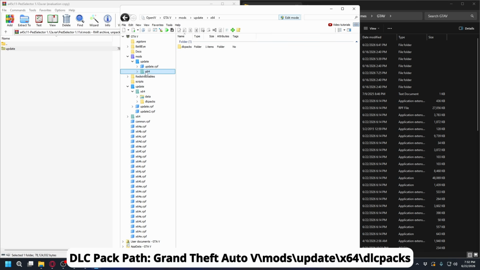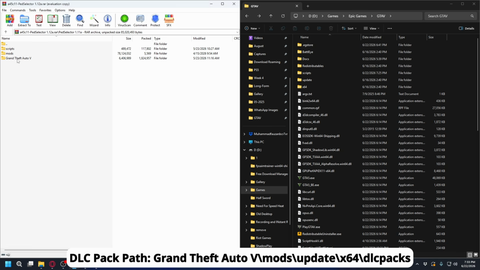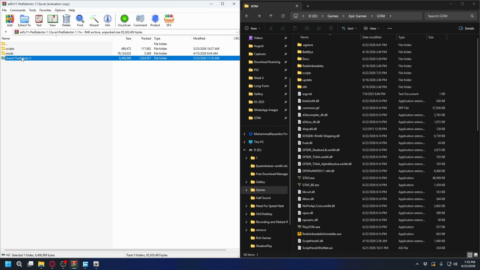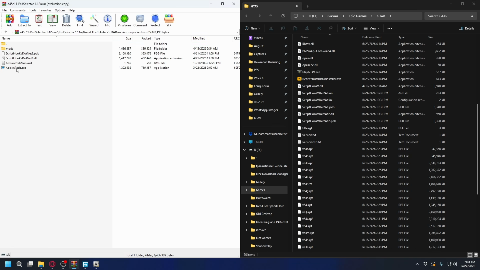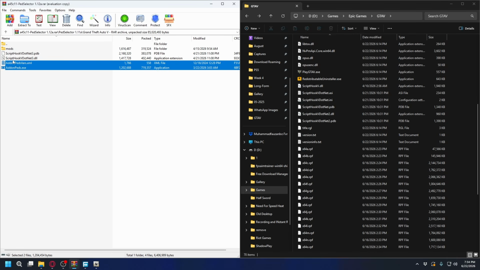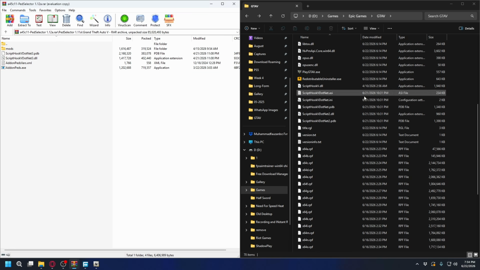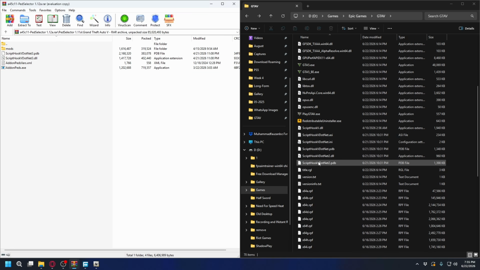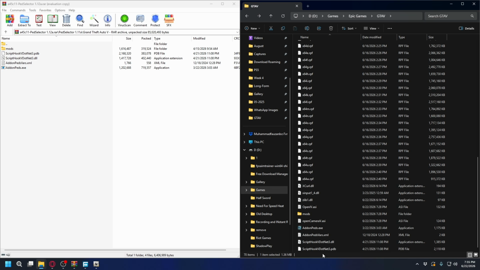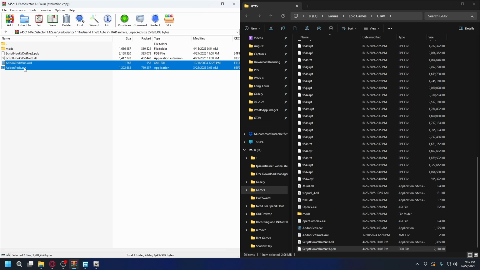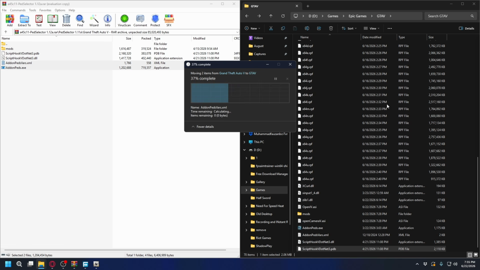And if we go to x64 DLC packs, we'll have Pet Selector folder. Next, let's open up GTA 5 folder. So this one, open it up. Inside this, what you need is add-on pets.exe and XML. But if you have updated version of Pet Selector, you can use the scribblev.net from here. But for now, the latest one is from the scribblev.net that we installed earlier, so we don't need to include that. We only need add-on pets.exe and XML. So let's drag and drop it into the main directory folder, just like that.